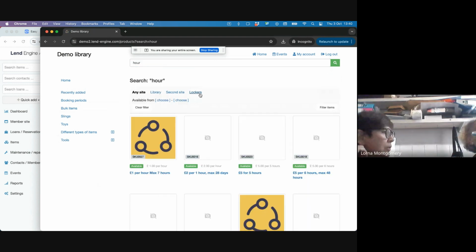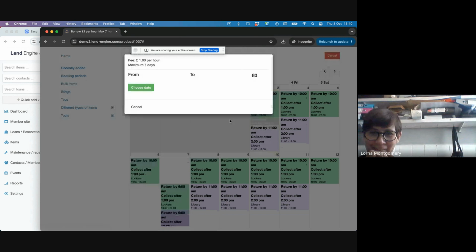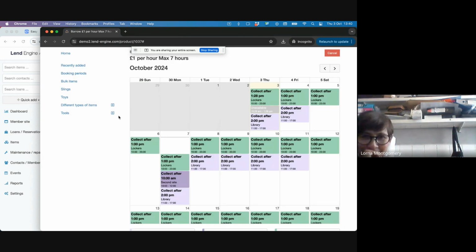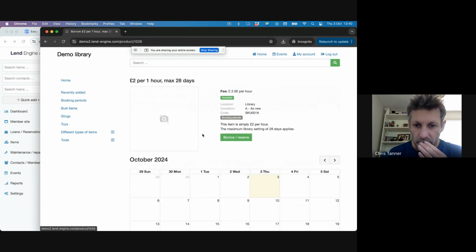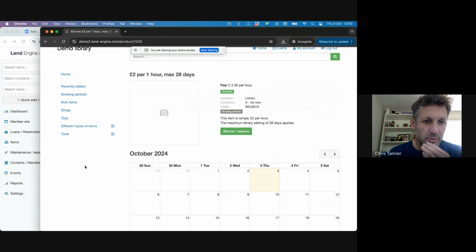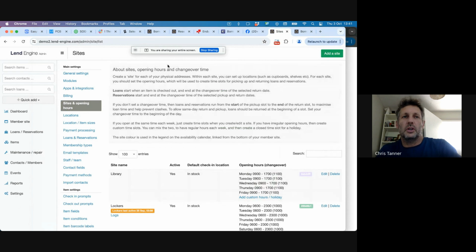So if we have a look at, which was the item that we restricted to a certain site? Well, if you guys are not looking at hourlies, then I won't go into the detail there, unless you'd like me to, in which case just shout.